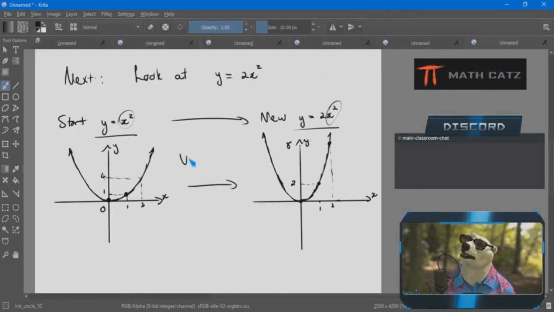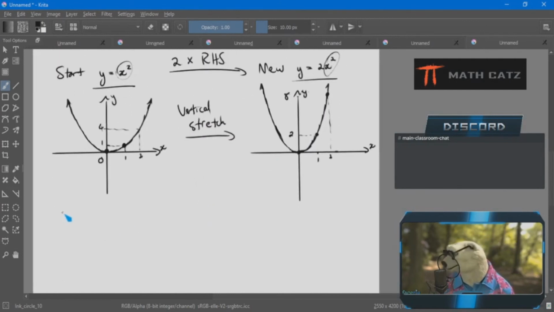So it looks like a vertical stretch in the graph. It's stretched out vertically by doubling this right-hand side. So what happens is I took the same right-hand side and I multiplied it by 2. Now, of course, you can see it, or you can very quickly, hopefully, think that if I took a fraction, like a half, then all the y values would be reduced by a factor, all the same, and I get a vertical compression.